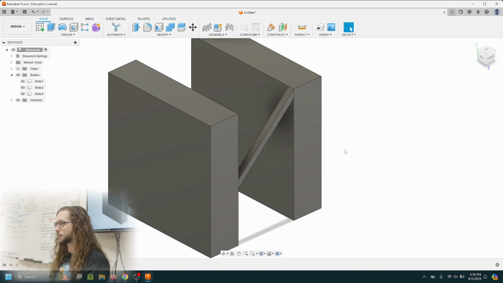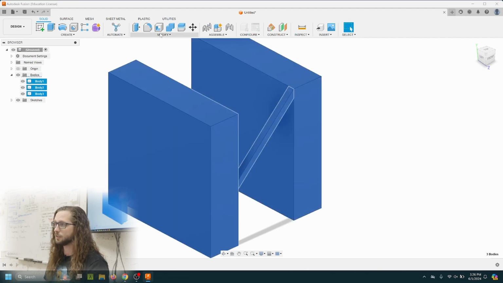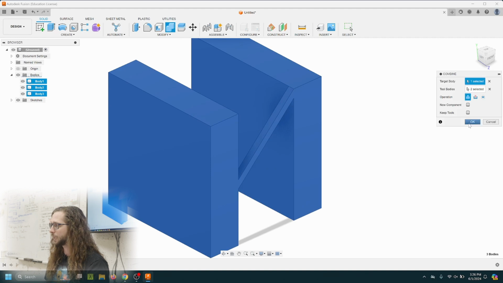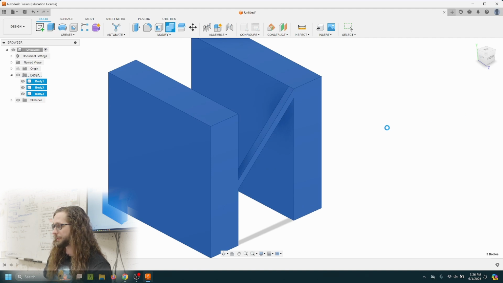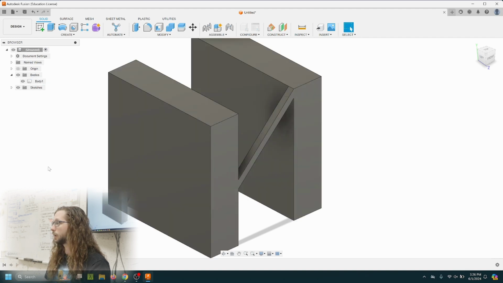So I could either do this and then later come and select all three of these and use the modify combine, which will basically do the same thing. So now we're back down to one body. Or you could export all three bodies separately and have to arrange them in the slicer. And that might be the way that you want to print it anyway. So even though I want to view it cohesively in Fusion, I know just from the way that I'm constrained by the printer, I might have to print it in separate bodies. That's an option that you have too.